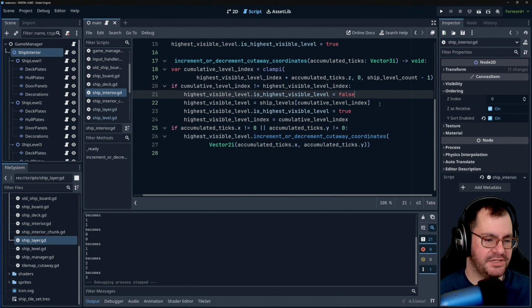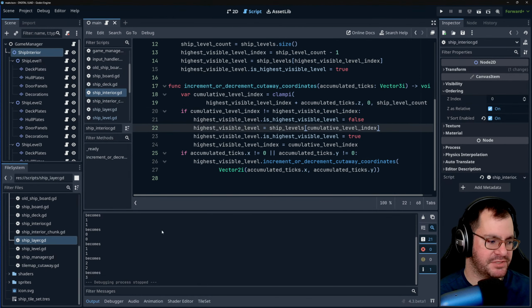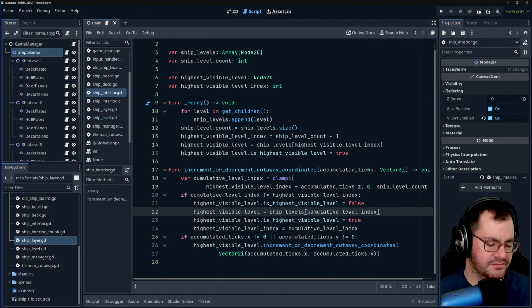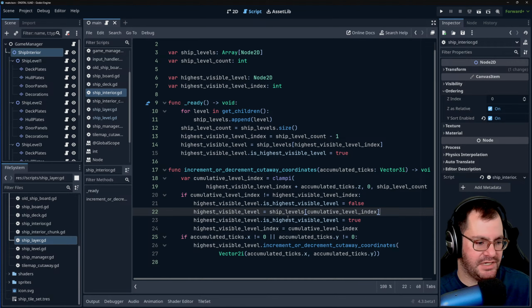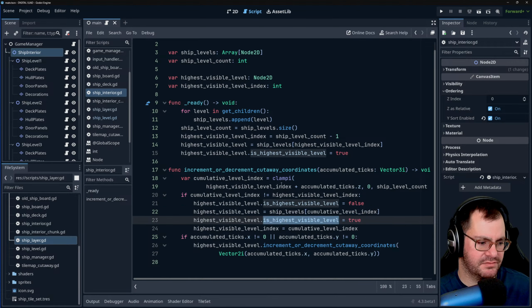There's no problems with the inputs. The problem is with how these inputs are being interpreted. So it's making invisible the actual level. Very weird.